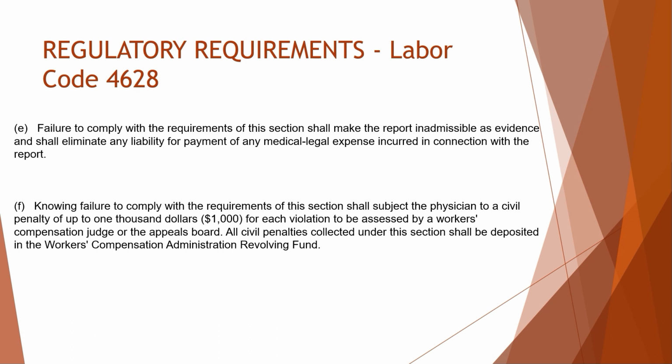So, why does the administrative director have this labor code? She has this labor code in order to put some sanity into the reporting process and to put some structure and some format and some requirements into the reporting structure that we as qualified medical evaluators have to follow. Otherwise, what would happen? Well, there would be no structure, and the administrative director has already dealt with that. And that's why she's come up with these regulations. Okay? A couple more sections of Labor Code 4628.